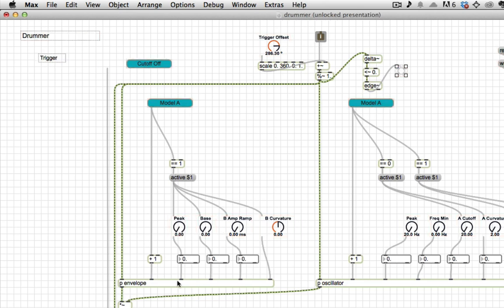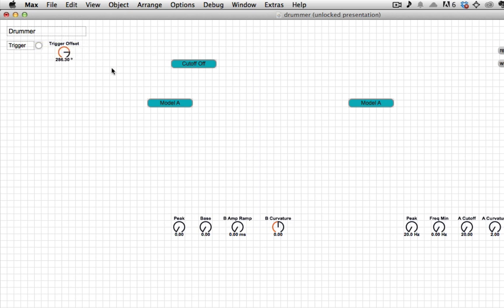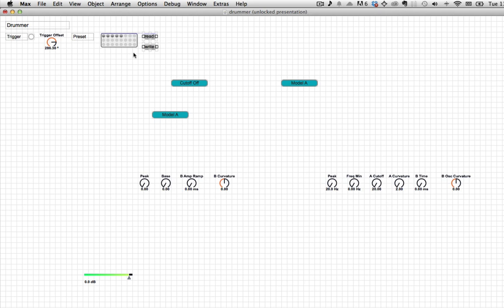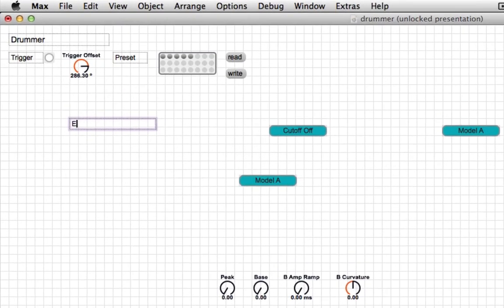Cool, so back in presentation mode now. Move this trigger button up here, the trigger offset down here. Cool, let's make another comment that says preset for our preset controls. We'll put that over here. Another comment for the envelope.